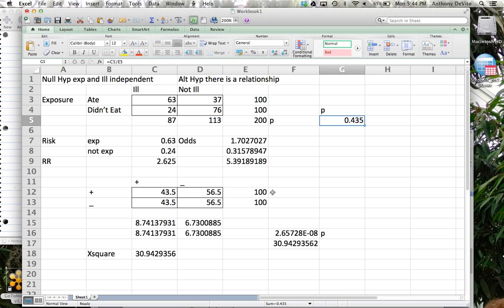Okay, so you can see already that there's a difference there, right? But down here, my expected values, I want to see what those numbers would have been if there's no relationship between exposure and illness. So 43% times the number of people that were exposed, which is 100, is 43 and a half. 43% times the number of people who were not exposed is 43 and a half. And that leaves 56.5 for each of the people that didn't get sick. Notice if the number of people in the exposed group and the unexposed group is the same, your expected values are going to wind up the same for those two groups because they're all based on the prevalence overall for that population. Okay, so that's how I'm going to calculate my chi-square value.